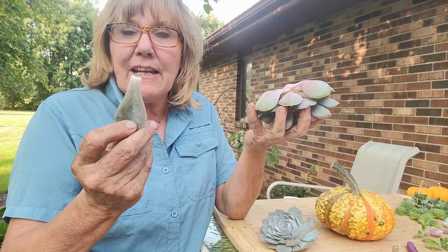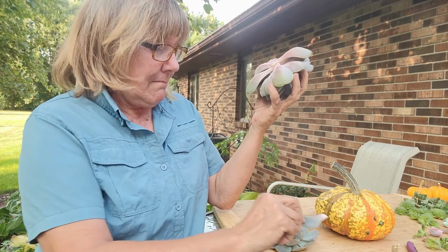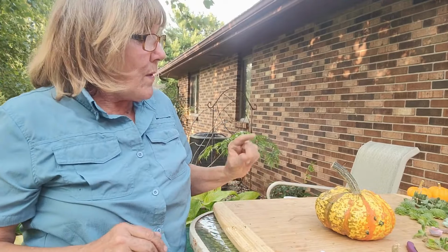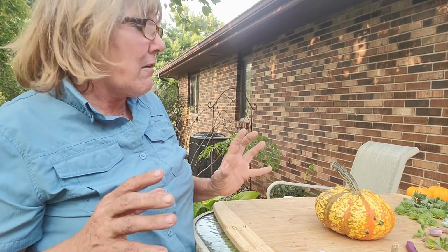Now, see how this little leaf fell off? I can actually use this leaf, though, on my pumpkin. All right. So these guys, I'm just going to let them form little scabs, and then we'll pop these up in a couple days. We got a pretty good collection of stuff, but I don't think it's enough, and I want a little more color contrast.